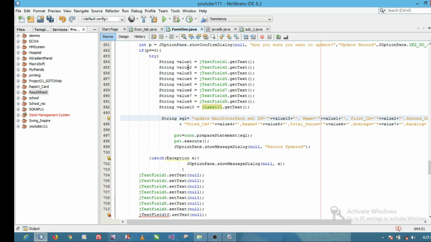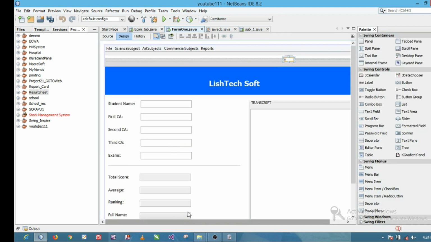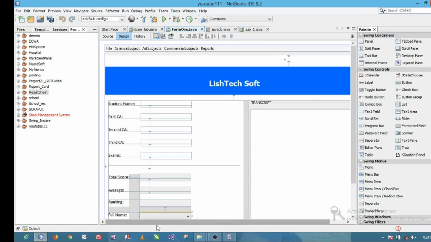Then this string value1, which is equal to jTextField1.getText, is getting the text in this field. From our combo box, for instance, once you click on it, it has the student names, and once you click on any name, it fills this text field with information.